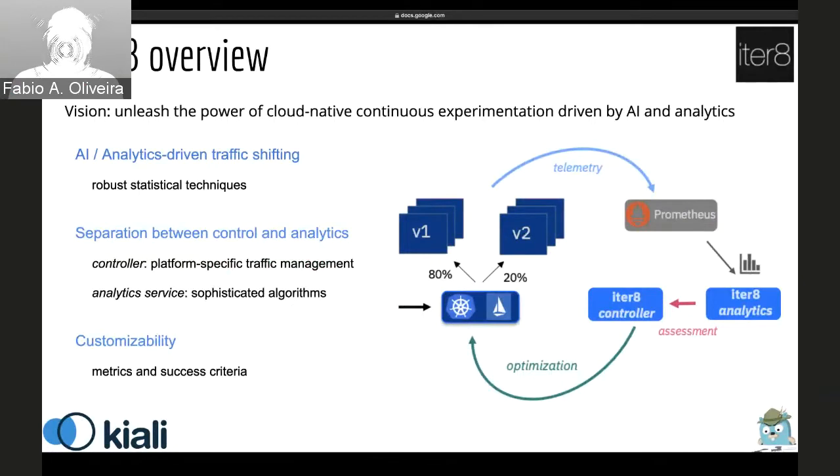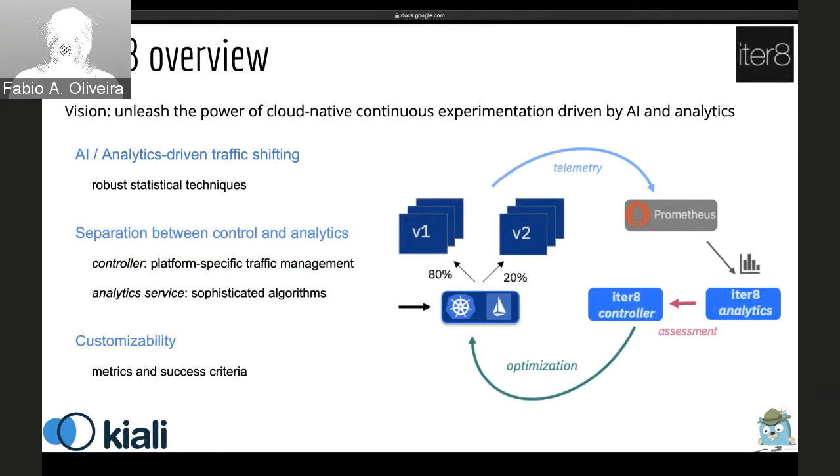So you see on the right a quick diagram of how Iter8 works for this type of scenario. Imagine that you have version 1 of one of your microservices, and now you want to deploy version 2, perhaps to do a canary test in production. In Istio, these microservice versions get their telemetry information collected transparently. So there is a lot of information about how these different versions are working, and it flows into Prometheus, into Jaeger, etc.